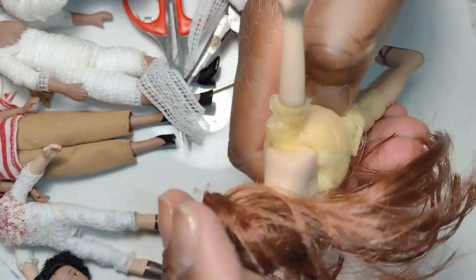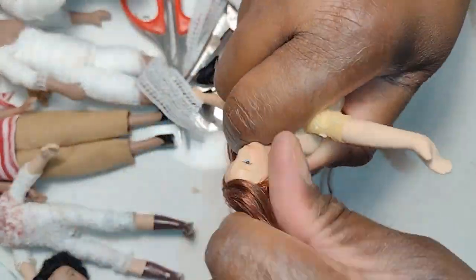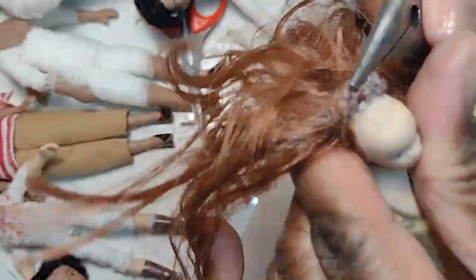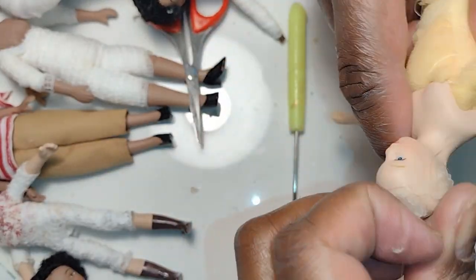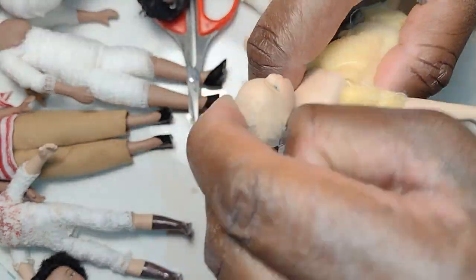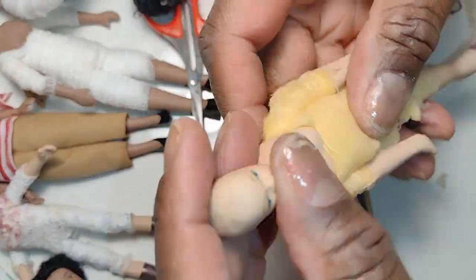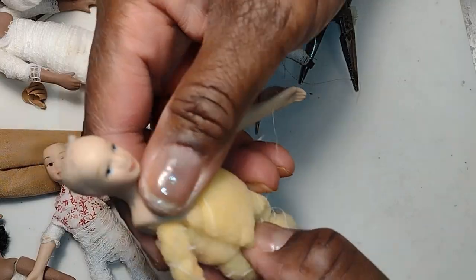So let's go on to the next doll. Now, this was a doll that came in the bundle that I got when I got the dress shop house. She was a really lovely doll. She actually had on a bathrobe. I really like her height, her feet, her body structure, but I really, really didn't like this hair, so I definitely had to remove it. So it came off pretty easily. The whole thing did. I just had to pick a few pieces of the glue that were stuck to her head, which wasn't too bad.